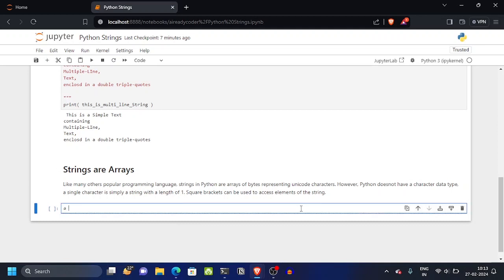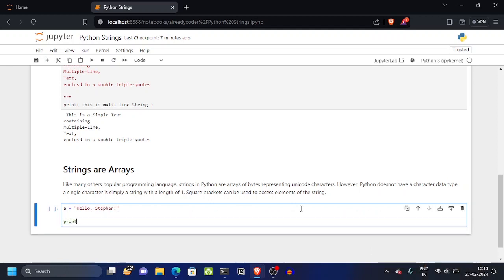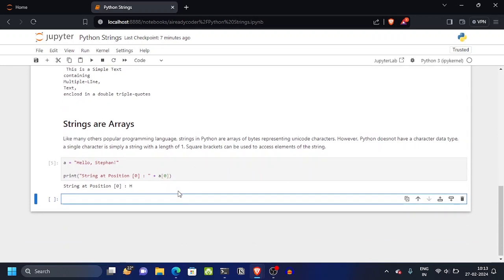Let me show you what I mean. Hello Stephen. Now if I print the position of the string, it will give me h.